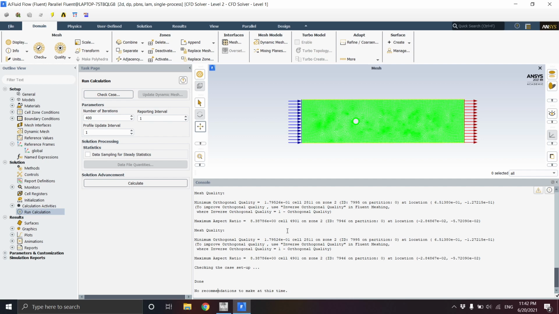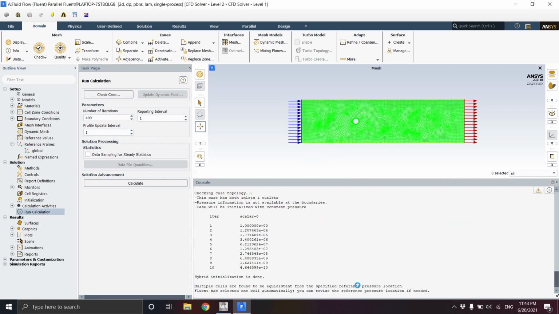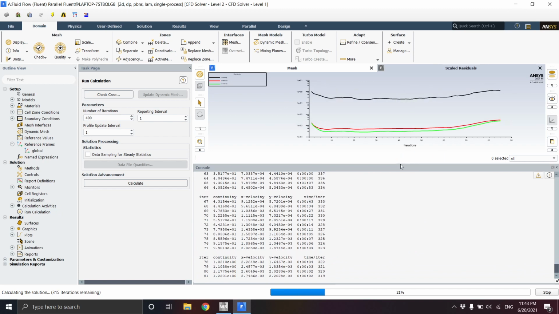As you can see right now here on the console, on the text, there's no recommendations at this time. So let's leave it at 400 iterations and let's calculate it. The solution must be initialized before the. Do you want to proceed? Yes. So you can see the initialization that we were talking about.